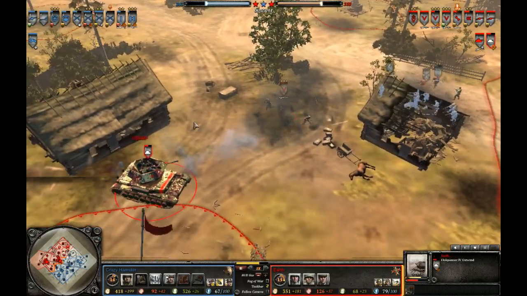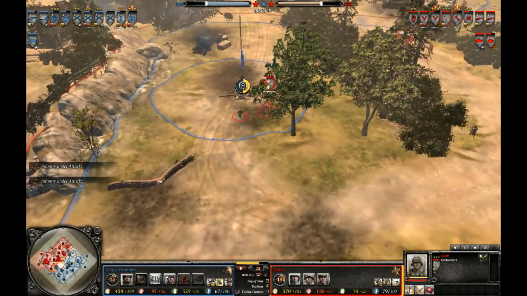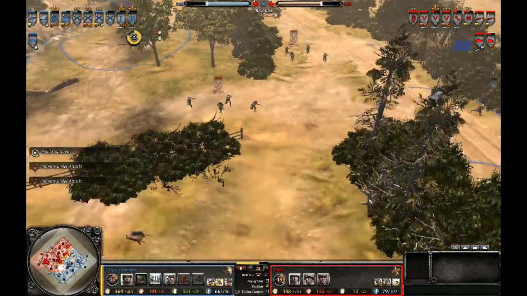Ostwind was able to back away in time, and as you can see, the Ostwind is already up to 5 kills, doing heavy damage on the American units. And if the American player hadn't called in those Rangers, right now he would have the Pershing and would be in a way better position.